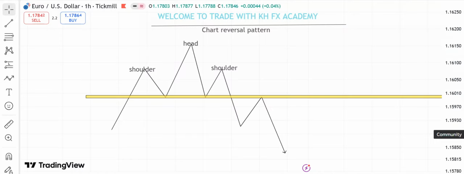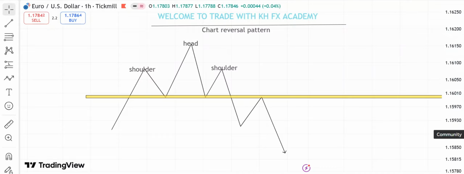So a chart reversal pattern is a formation. Whenever you see them, you will be like, okay, this market wants to reverse to the opposite direction. If that market was a bullish market and you see a chart reversal pattern, that tells you that this market is about to start selling. It will no longer be a bullish move or a bullish market. Sellers are already coming into the market. That is when you start seeing a chart reversal pattern.